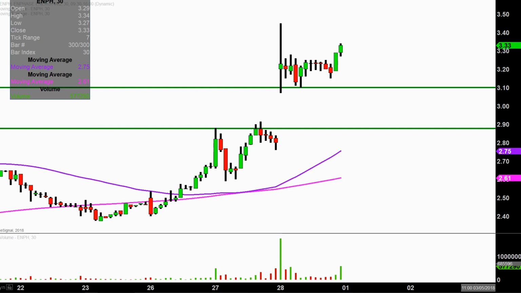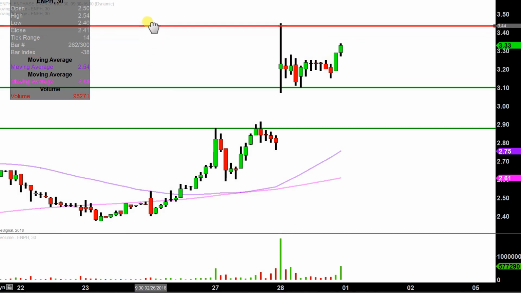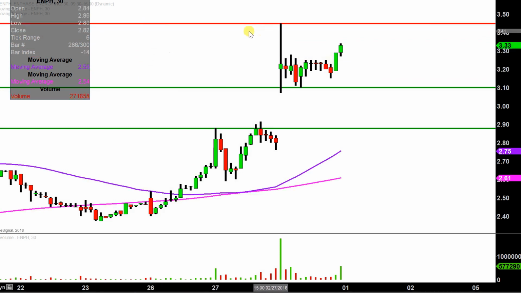Now, what about areas of resistance? As it stands right now, pretty straightforward. The party stopped today right up there at 345, so that'll be public enemy number one going forward. All in all, though, no doubt about it, nice move today, and now it's just a question of whether or not the bulls can build upon this momentum going forward, so we shall see.